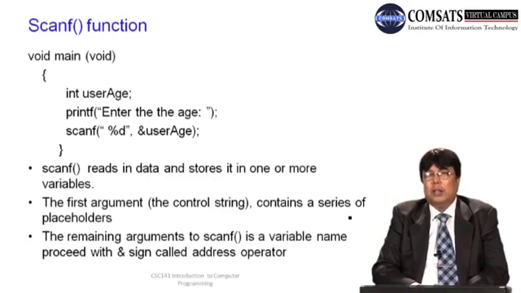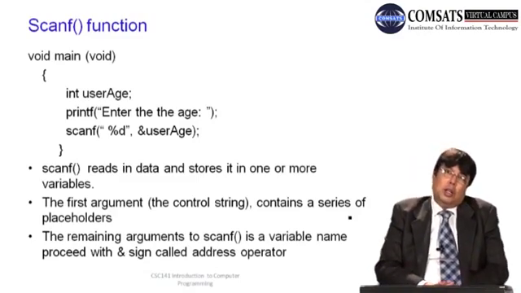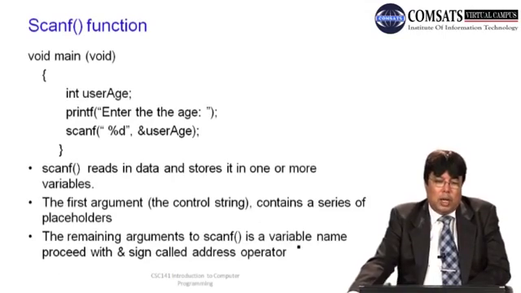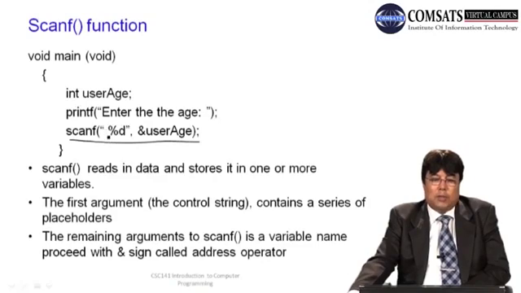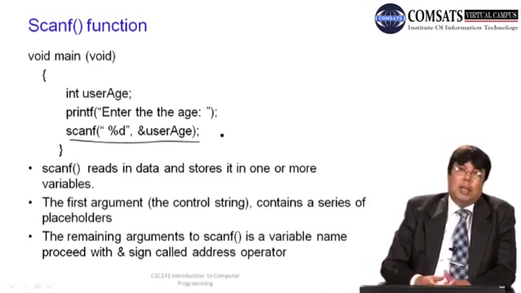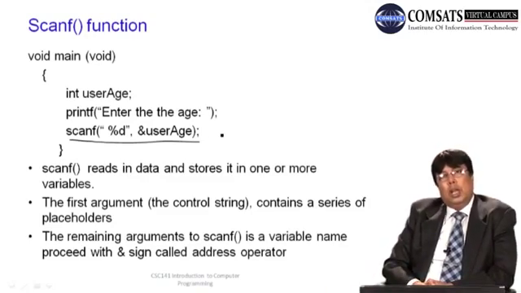Now, you have intelligently used this string to tell the user to enter the data onto the screen with the help of your keyboard. जब स्क्रीन के ऊपर लिखा हुआ आएगा enter the age, the cursor will blink after that, meaning the cursor is waiting to execute this instruction, which is your scanf instruction. Here it has got %d, which is a format specifier, the same as we have discussed and learned in the printf function, and the next argument is the variable name.